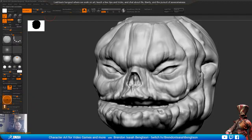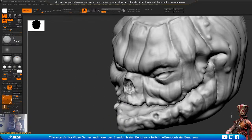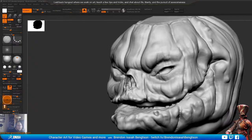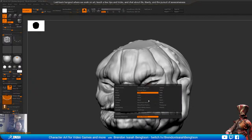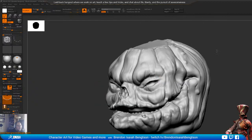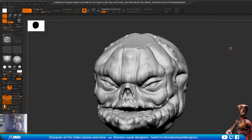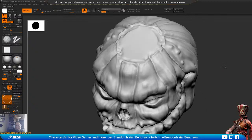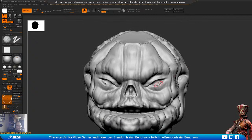Can you start learning with a tablet and mouse? Yes, absolutely. I still use tablet and mouse quite a bit for this when I'm doing hard surface work. It's just much easier to control. So if you're doing stuff like this where you're trying to pick faces or points or vertexes or lines, sometimes it's easier to just use mouse. So if you're doing hard surface stuff, yeah, it's totally fine. But I think once you start doing this type of work, it's really difficult to do with a mouse.